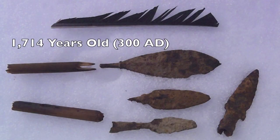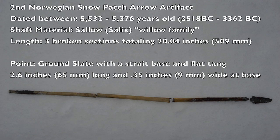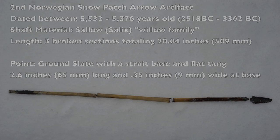Norwegian researchers have also discovered a large number of arrow fragments that date to around 300 AD and consist of iron hunting points that both have the tang and socket design. The wood on these shafts are typically made out of birch or pine. Because Artifact 2 is the most complete arrow shaft in the group, we will use its characteristics to make an ancient style of Norwegian arrow.